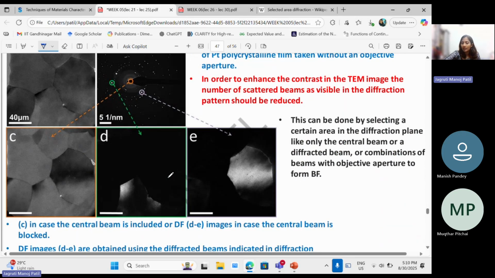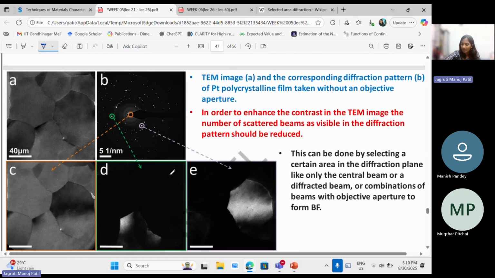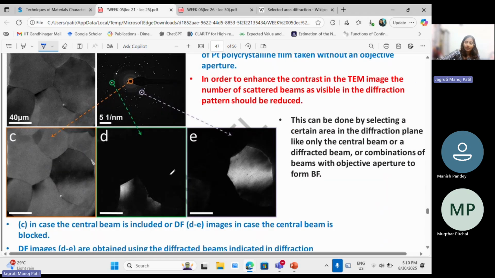So here you are looking at different structures, based on the diffraction pattern that you see on your image. It is mostly not the ring type, but something spotty. If you look at different areas and zones, you'll get different characteristics and contrast. These characteristics and contrast are only due to that particular area in which your diffracted beam is allowed to pass through. And these are certain combinations made with the objective aperture so that it can be formed as a bright field.